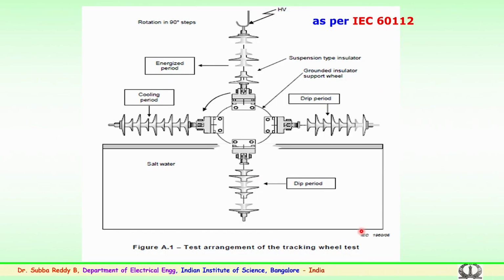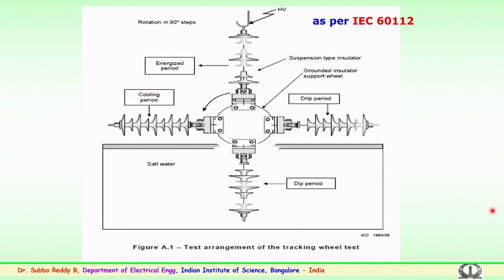After the inclined plane arrangement and the surface erosion studies, the aging of the polymer or composite insulator is of utmost importance. Aging, as mentioned, consists of 3 types of experimentation carried out in the laboratory. One is the salt fog method, which is applied to the insulator continuously for 1000 hours, and the electric stress is applied and surface changes are observed. The second is the rotating wheel arrangement, as indicated here in this schematic.